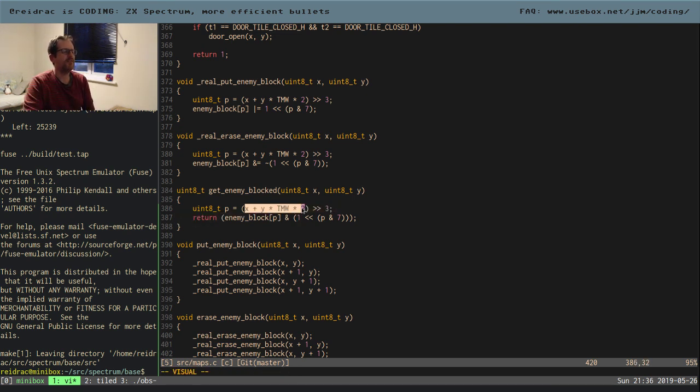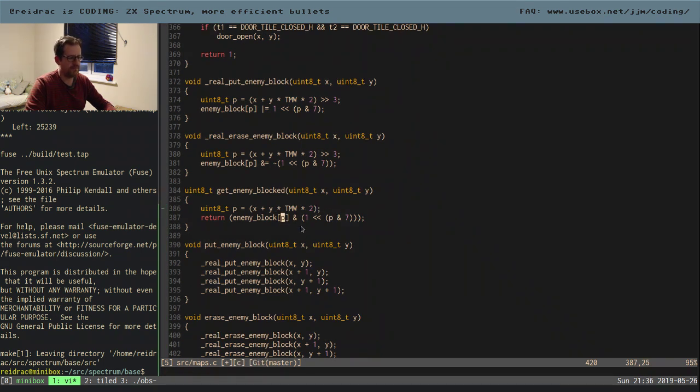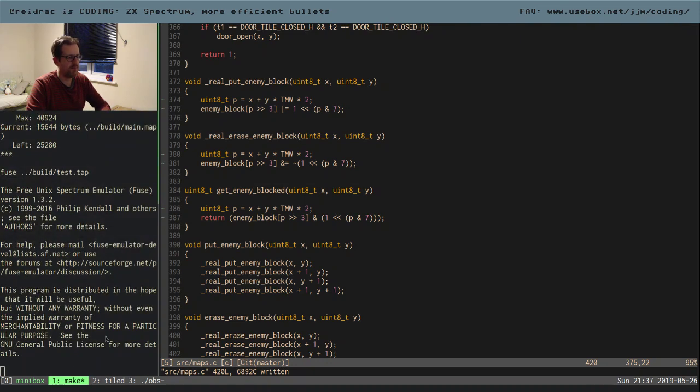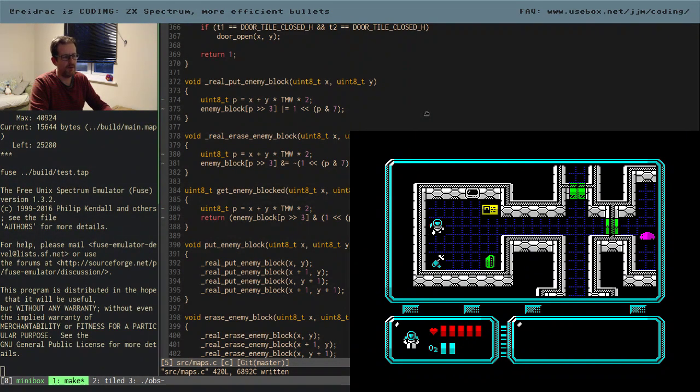So this gives me the byte in the bitmap, which is not true. It's dividing by 8, but then if I get the remainder of the division, it's going to be always 0. So this is not right. So this should be here. Yeah, that's right. I can't believe it. So it's going to be something like this. Assuming that now everything works, because if the bitmap has issues, then nothing may work now.